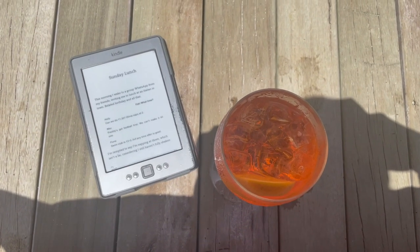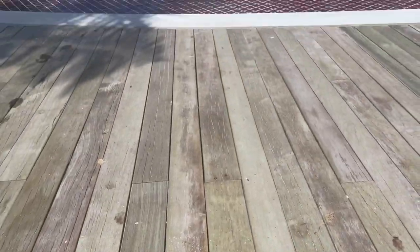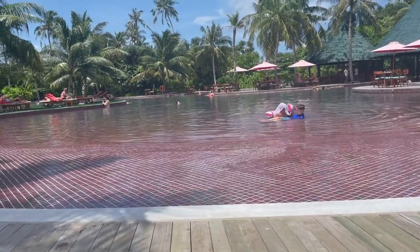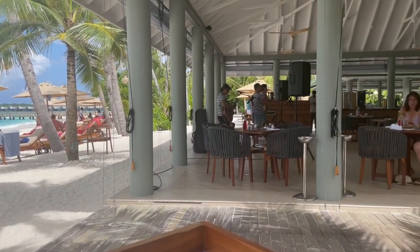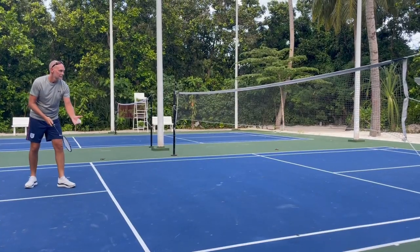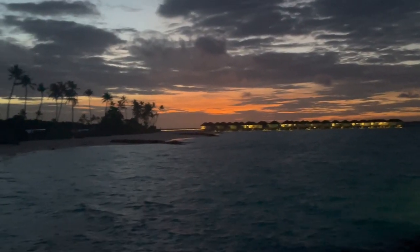Happy days. I'm lying by the pool with my Aperol spritz. Got a good book on the go. And we've been dipping in and out of this pool because it's so hot. We're not lasting very long out of the water. The water's lovely and warm in this pool as well. We're in the tire tonight, and they've even given me some gluten-free corn crackers.